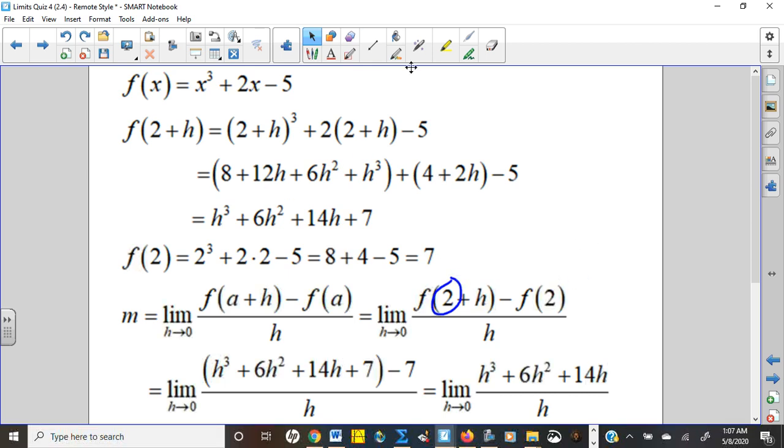That means I'm going to need to evaluate f of 2, which we certainly did right here. It looks like f of 2 is equal to 7, so the point (2, 7) is the point where we're trying to find the exact slope of the curve at that point, the instantaneous rate of change. But to make this work, I have to take that value h. Remember that tiny little distance to the next point?